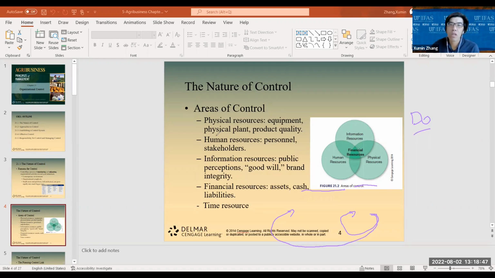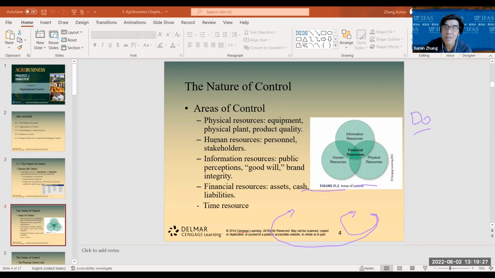So usually we call it the physical resource, right? This physical resource covers many things. Input, okay? Raw materials. We'll have the process, actually physical resource, including the process control. And then also the output, right? The products, actually including the service as well. Just trying to have a little broader view regarding this physical resource.